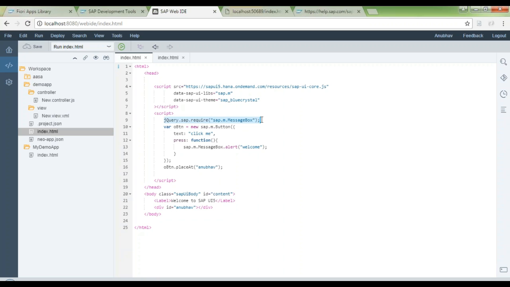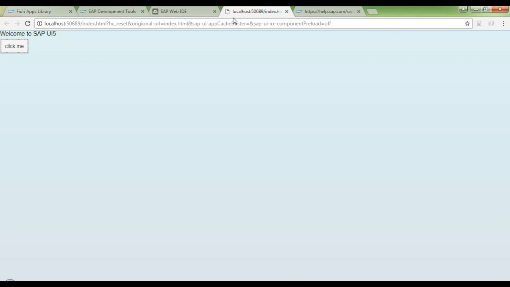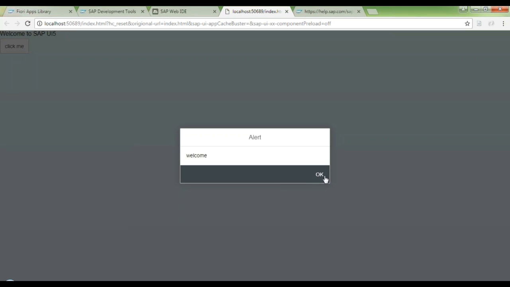This I will explain in even more detail when we get into the chapter called reusable components, or the chapter called custom controllers. In that chapter you will also understand this a little more, and you also need to understand the framework which I will be explaining in our first chapter of UI5. So that's the basic demo for creating a first UI5 or Fiori app. You see it's a Blue Crystal theme with a button giving you an alert.